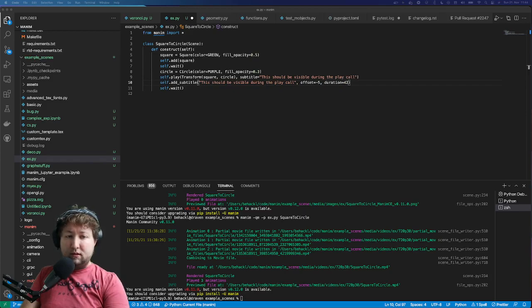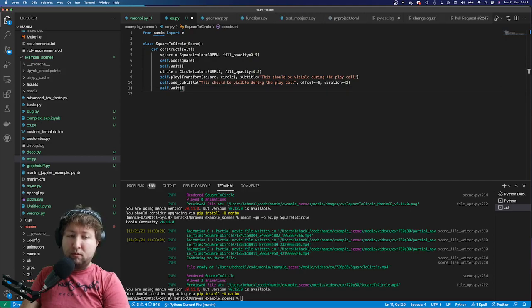So yeah, I think that's what I'm going to do. I think the combination of both probably makes the most sense. So that there's a more versatile add subtitle method for scene, and an additional parameter for the play call.